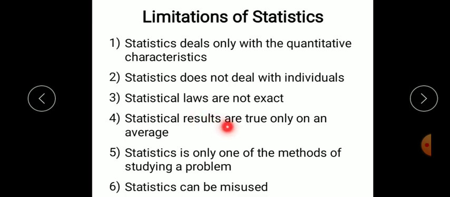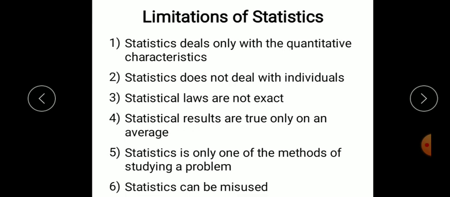The next point says that statistical results are true only on an average. Statistical methods reveal only the average behavior of a phenomenon. The average income of employees, for example, of a company will therefore not throw much light on the income of a specific individual. For example, in a company where 1000 workers are working, the average income of the employees is say 20,000 rupees, but that does not mean that the watchman of that firm also earns 20,000 and the CEO or the CFO of the company also earns 20,000. So we are talking only about averages and not about individuals. That is one more limitation of statistics.